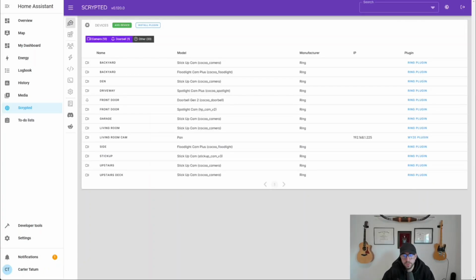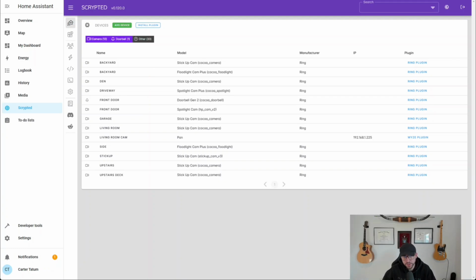I wanted to spend a few moments to talk about the way I set up my Ring cameras and even my Wyze camera in my HomeKit app. Specifically, the functionality I wanted to have was the ability to see and have my recordings in the HomeKit app itself for Apple Home.